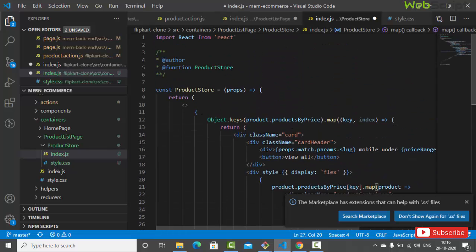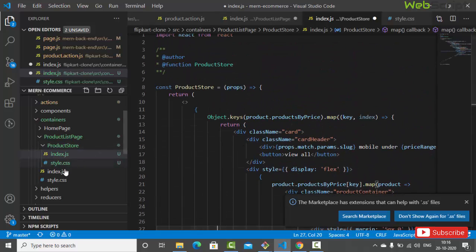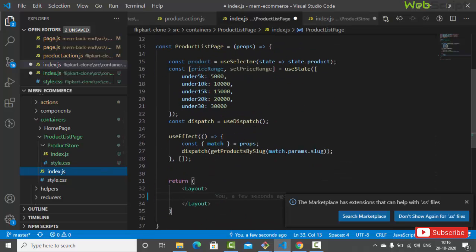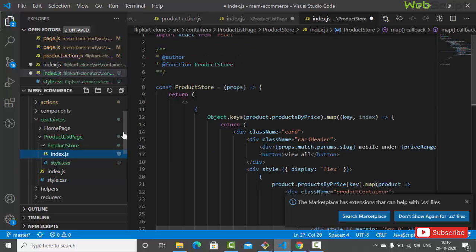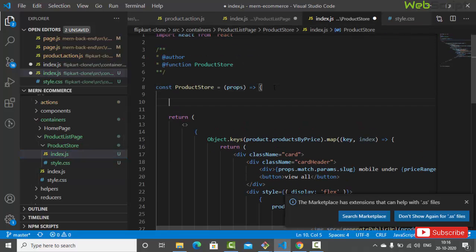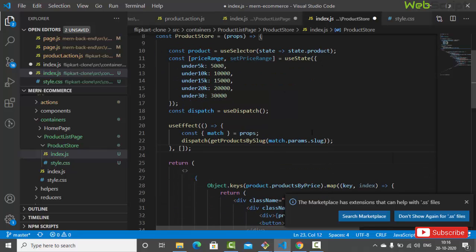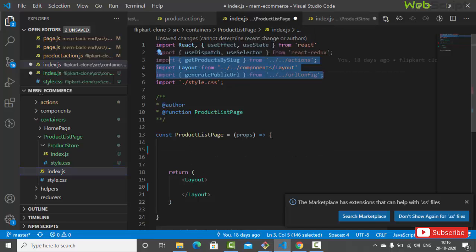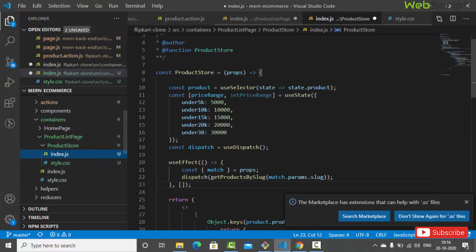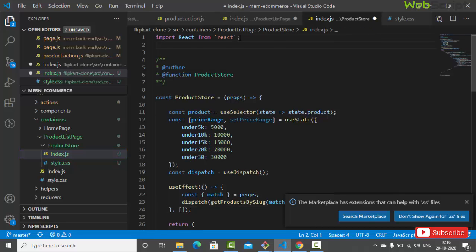Now we have to get all the imports, otherwise it is not going to work. In the index.js, we'll take all of these things, cut from here and paste over here. Also the import index. So let's copy from here and go to the index.js, and after the react let's paste over here.